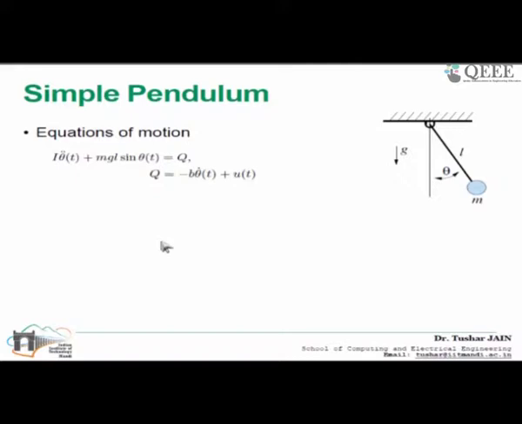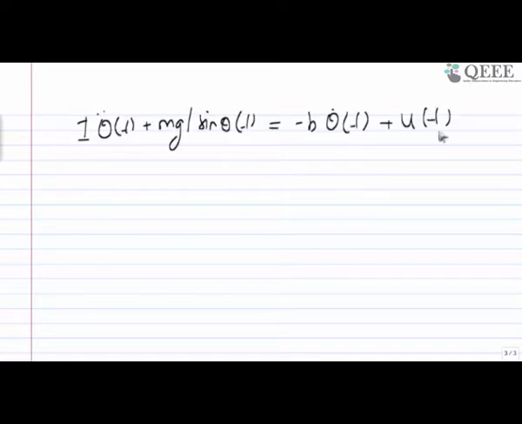So first of all, we'll see what state we call a steady state, by considering a very basic example, a simple pendulum, which you can also observe in your hanging wall clock. I have I theta double dot, and if I move this forward, mgl sine theta. I omit the variable t, because here theta varies with time t.